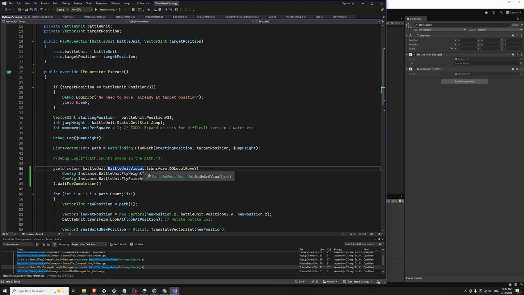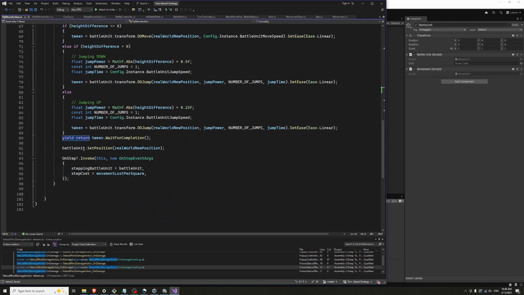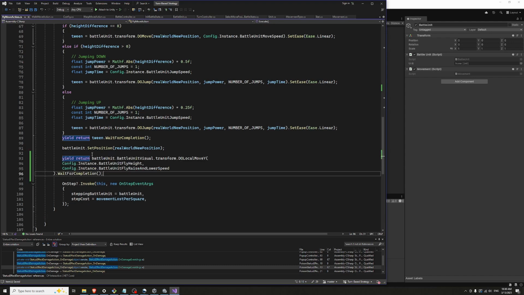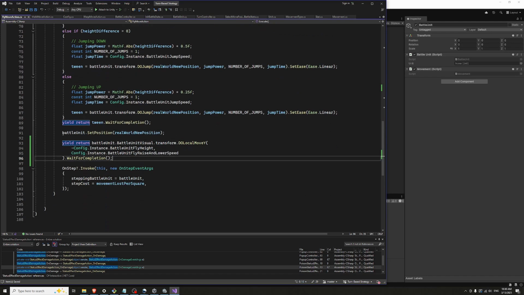And then we get the transform of this child, and then move it up on the Y and do it this quickly. And then we'll just do the reverse at the end when we've landed. So it will be minus fly height. You know what, that's in the wrong place.